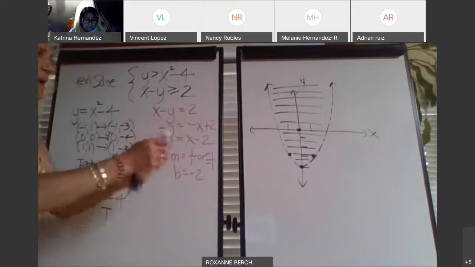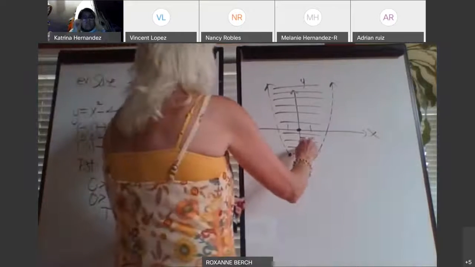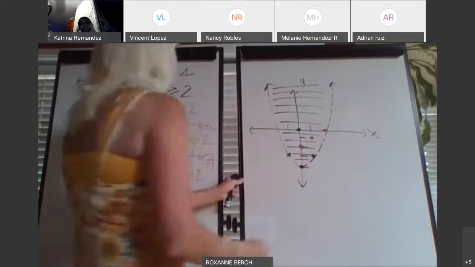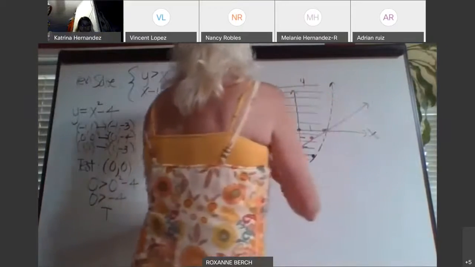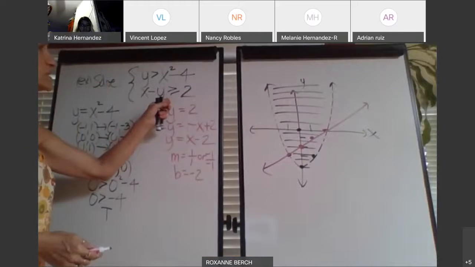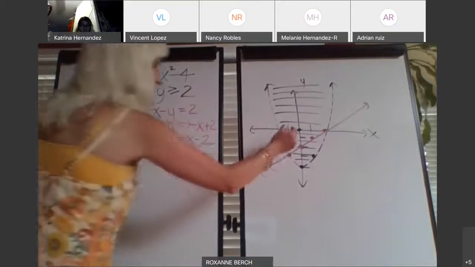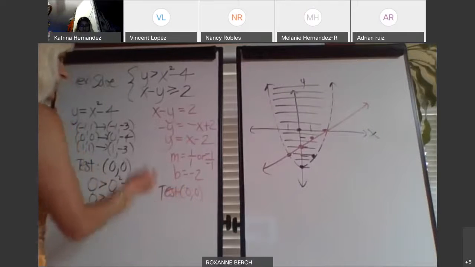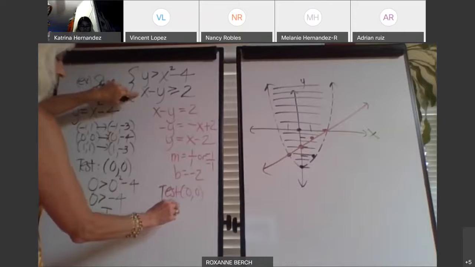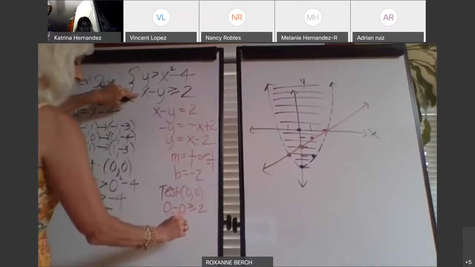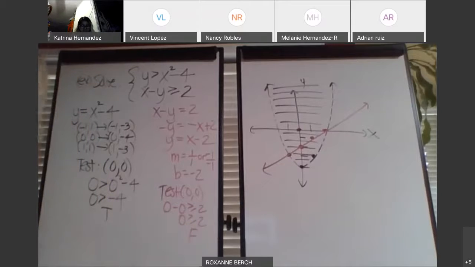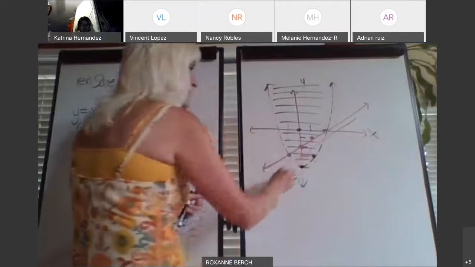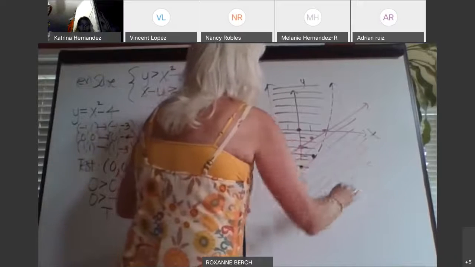Okay, now remember, try not to look at the black graph. So you go 0, down 2. And we go up one, right one, or down one, left one. And draw your line. Now we decide, is the line dotted or solid? It's solid. And we test a point. I'm going to test 0, 0 again. So I'm testing it into this. So is 0 minus 0 greater than or equal to 2? Is 0 greater than or equal to 2? False. So that means don't shade it. So don't shade it means shade down here, on the other side.